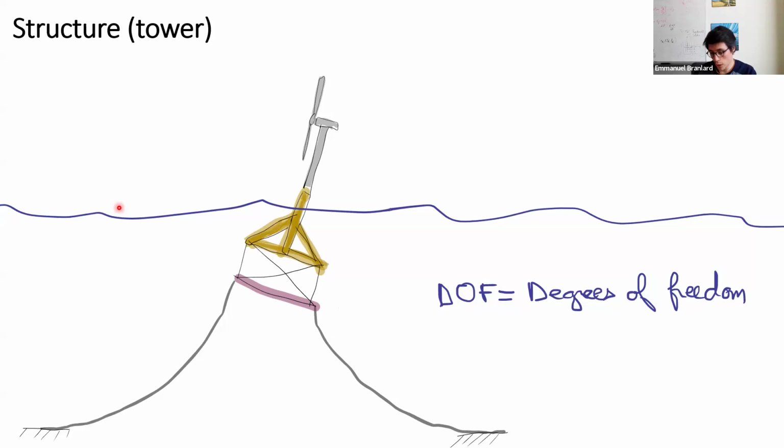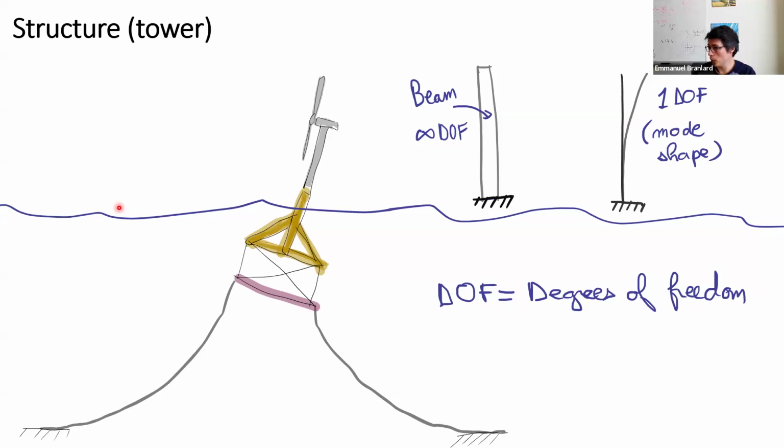The approach I use is fairly standard. The blades are obviously very flexible, but the next object in line is the tower, which is pretty flexible. So we model the tower with only 1 degree of freedom. Instead of having an infinite number of degrees of freedom for a beam, we model it with just the first mode shape, if you want, of this tower. I don't really like to use the term mode shape. I prefer the term shape function, because that's just a way to simplify the problem. We use this shape function to reduce the dimensional space, or to separate time and space. So we only have 1 degree of freedom for the tower.